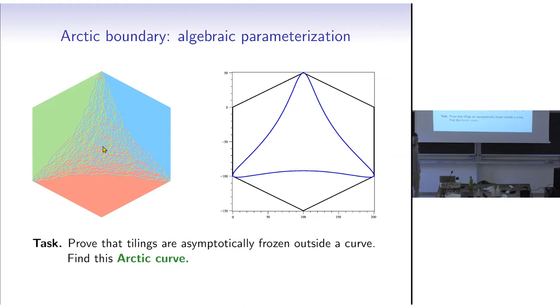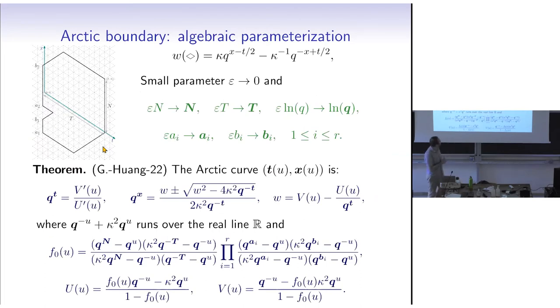So that's the first question that you might ask about these tilings. So here is the answer. So we deal with, again, trapezoids. So these trapezoids will scale with small parameter epsilon. So you should think just about drawing this trapezoid on the plane and then just tiling it with smaller and smaller lozenges. That's what's really happening. So the domain is kind of fixed, but the mesh size of the lozenges which you tile becomes smaller and smaller. So that can be, in that way, a polygon with arbitrarily many sides.